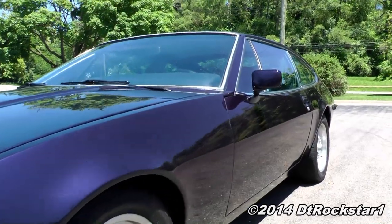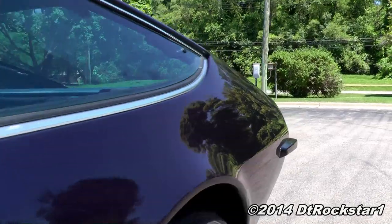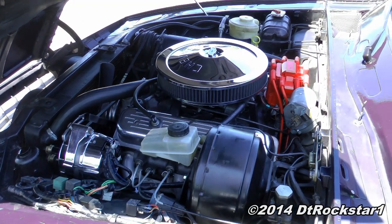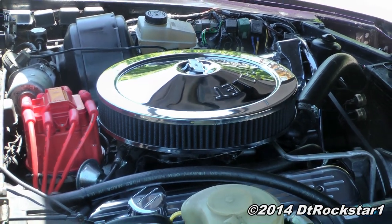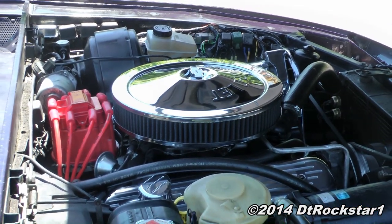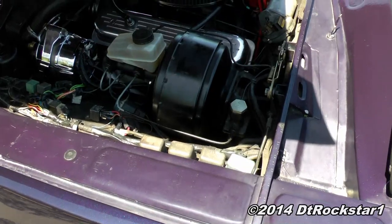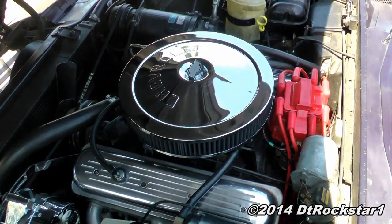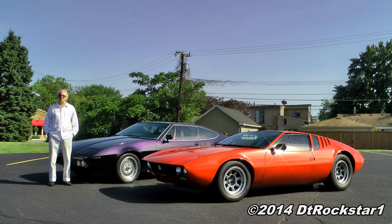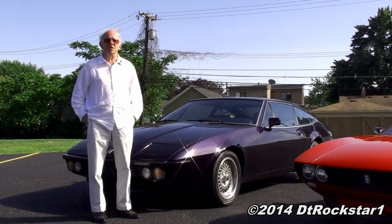Every once in a while there's this flash of purple. The car had a new engine put in two years before I bought it — a GM crate engine called the ZZ4. It's a 350/355 with Corvette aluminum heads and a roller cam — a very nice engine with a lot of torque. That engine, along with a specially built header system and exhaust system, was put in the car. It wasn't easy because the crate engine has a larger pan and high-rise manifolds, so some changes had to be made since the old 327 wasn't that way.